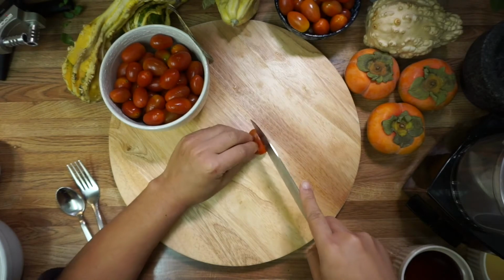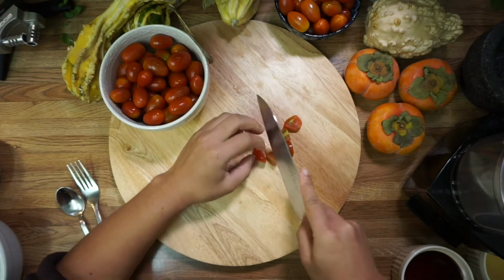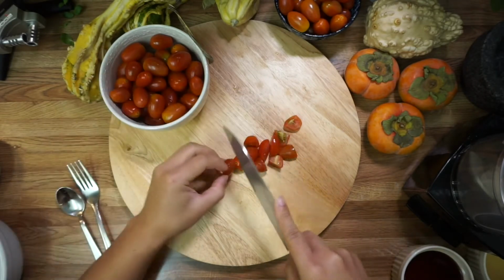After you've gathered your ingredients, you will need to chop up your tomatoes and onions. Time to get choppy. Chop to it. Hammer, hammer.